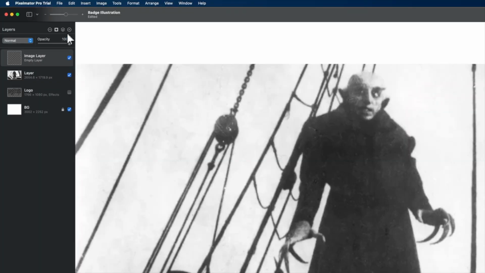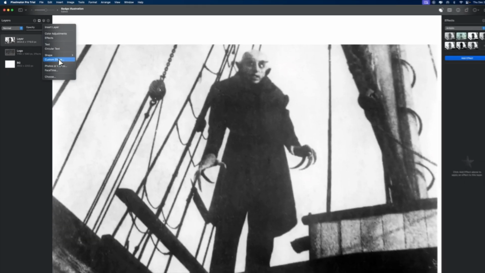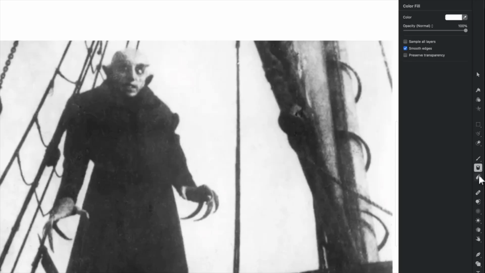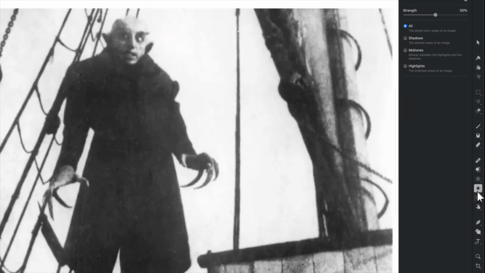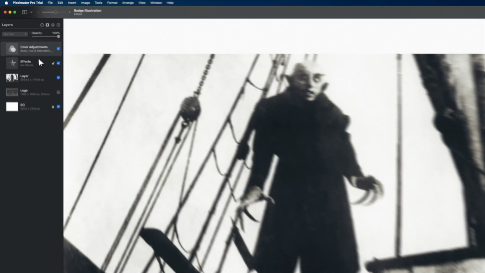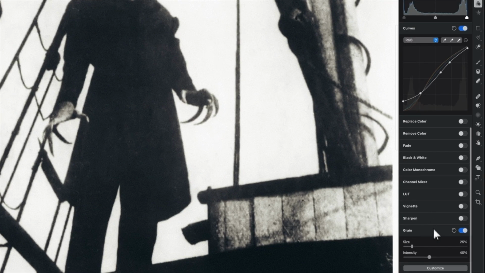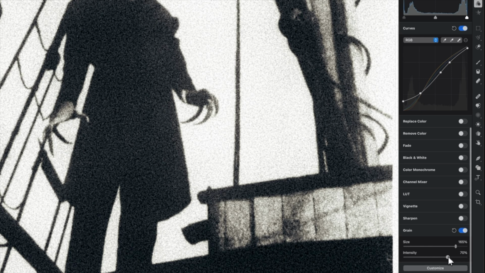Maybe we can try to add just a simple noise adjustment above everything and do a threshold effect just to see if it works. But I also have to figure out how to do that. I'm going to assume that the noise adjustment is somewhere over here on the right side. Okay, so I added grain through a color adjustment layer. Then I have effects. So I have my color adjustment right here, which is kind of nice because we can add the grain with the intensity all in one layer.